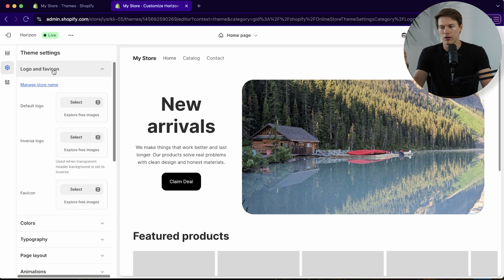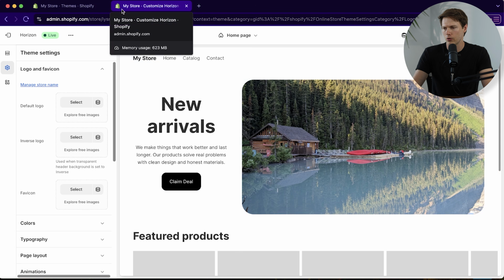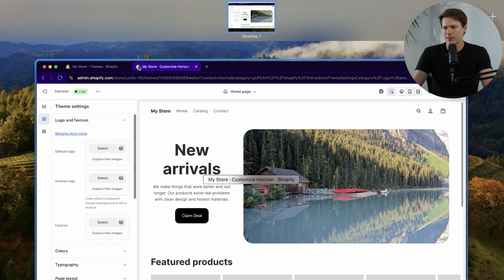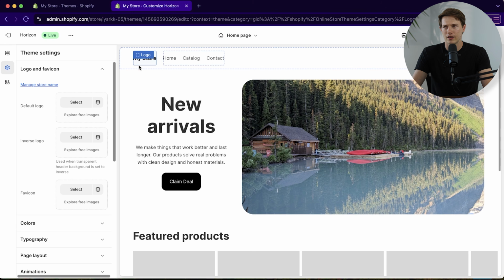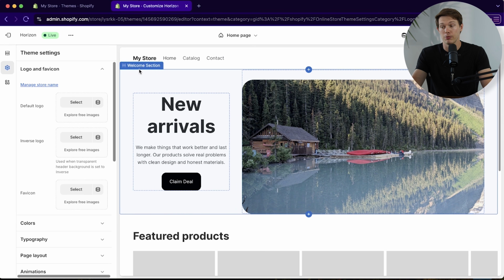Within theme settings, it all starts to unravel now. We have the logo and the favicon. The favicon is, I don't know if you guys can see it in my screen recording. Yeah, so if I do that, you can see it right there, a little Shopify logo that's showing up on the top of the website right now. You don't want that. You want it to be your logo showing up on the top of your own website.